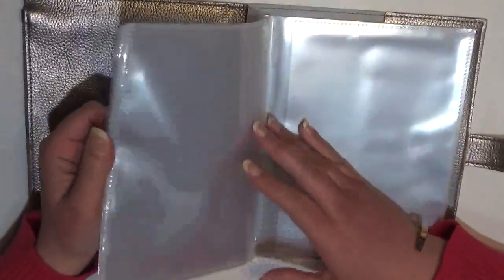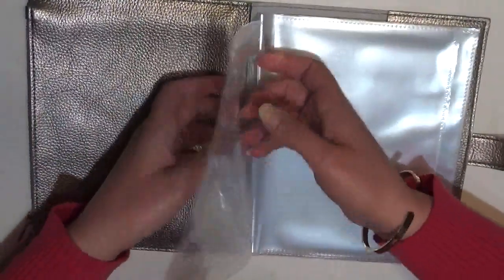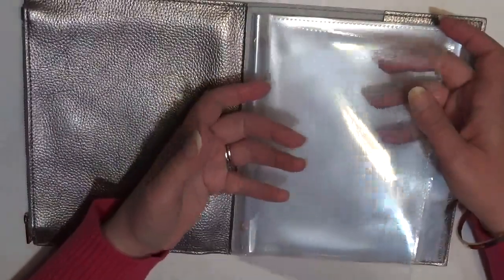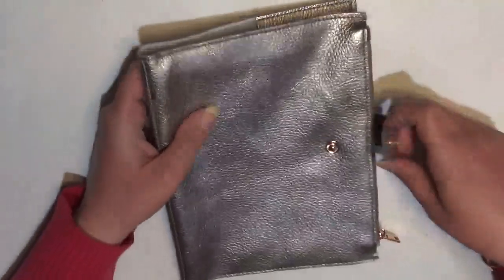So, yeah. There's a lot of pages, and the thing that I didn't realize about this is that you can actually load it on each side. So you can load it from the back so that this side is facing forward, and then you can also load it from the front. So this is facing forward, and it's just very nifty.